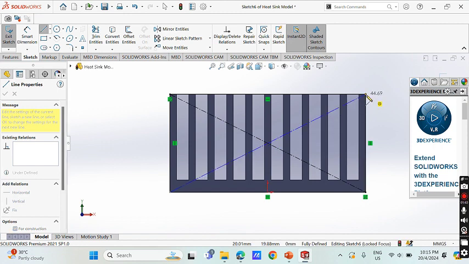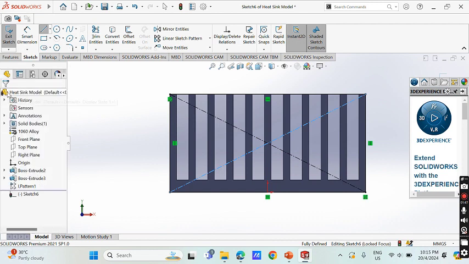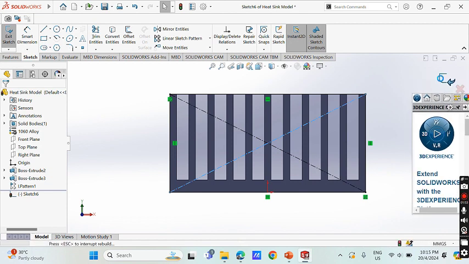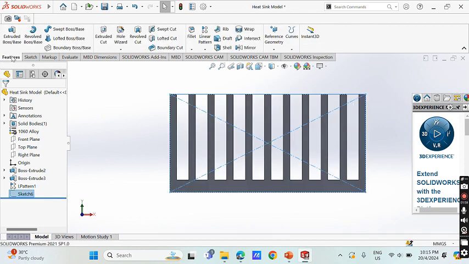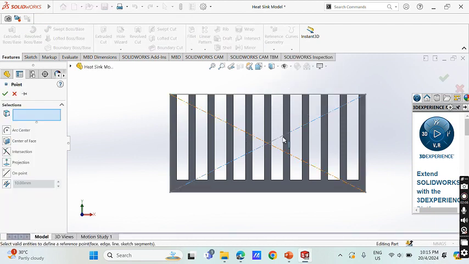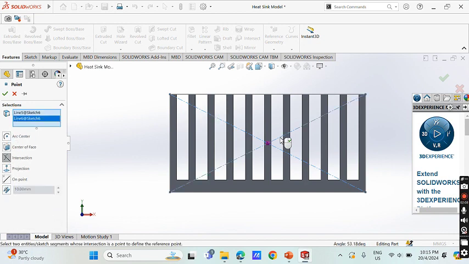After the center line is done, we select OK. Now from this feature, we can select reference geometry, then select point. From this cross, we can generate the center point here.